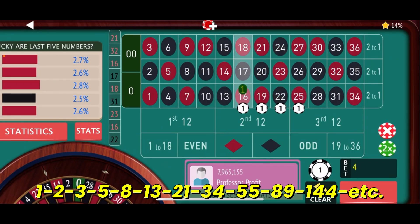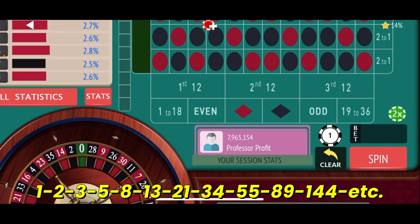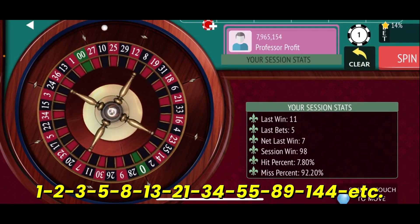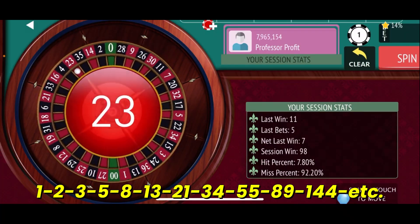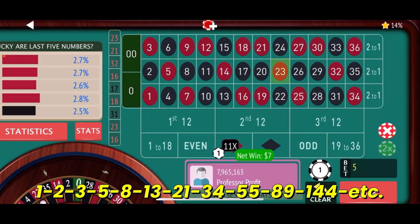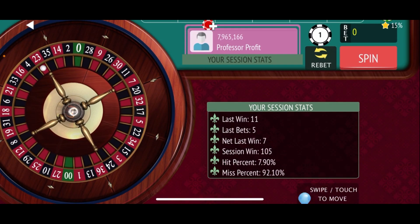We'll go to the 25th street, moving the chains once again, all the way to the 13th street. Sitting at $98 — if we can get a hit here, we will be at our goal. 23 red — that's a $7 win, and that gets us to our $100 win goal!